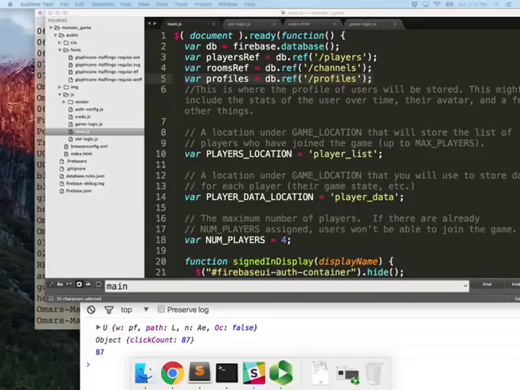Think about if you have this connections ref, and you store the users using push. Then you could say, hey, number 1 in here or number 2. So player number 1 is the first connection in there. Player number 2 is the second connection. And then this connection gets to see this, and this connection gets to see this. You could do that. That's the only way you can do it.